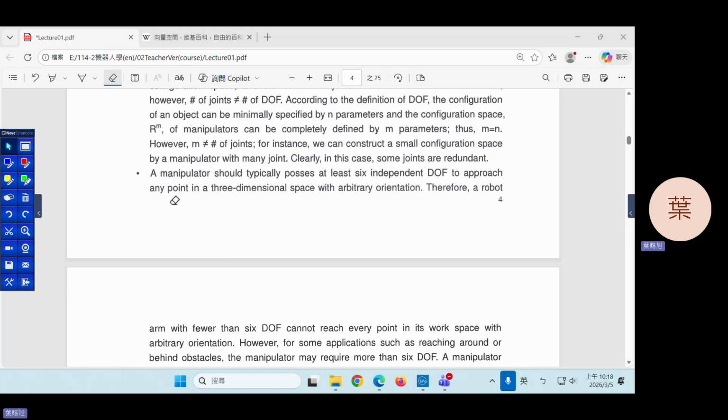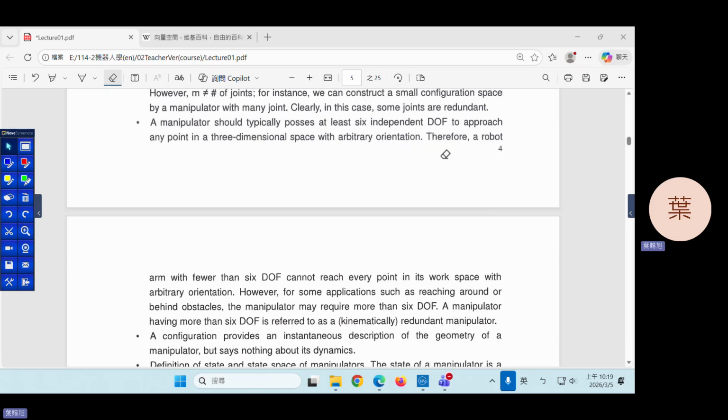So if we want to design a robot arm to capture an object in three-dimensional space with arbitrary position and arbitrary orientation, then the robot arm must have at least 6 degrees of freedom.